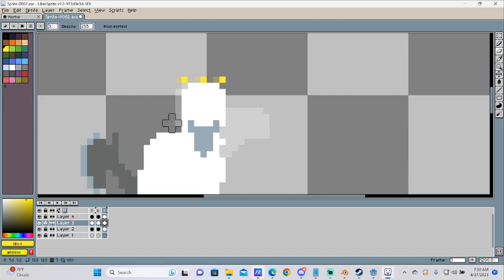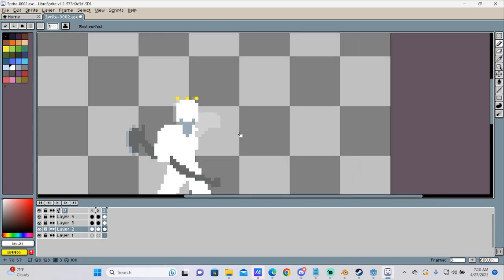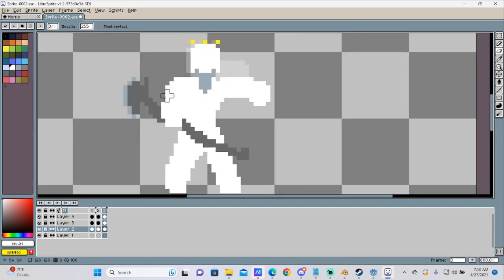And now all we have to do is delete this one thing right here. And then refill it back in with the white square. And bada bing, bada boom, we've shifted the head over just a teensy bit. Not too much. There we go. That's a grab, right? Yeah, that's a grab.